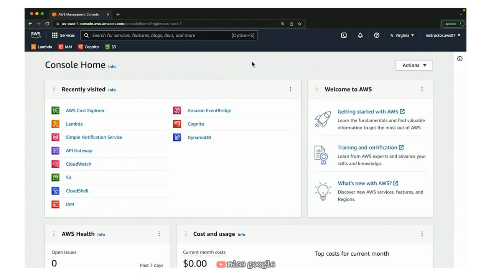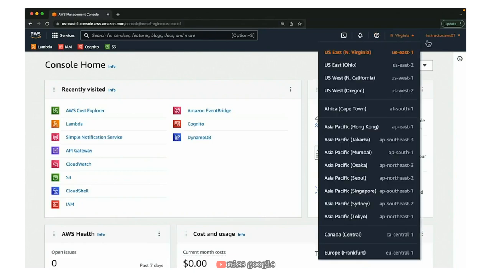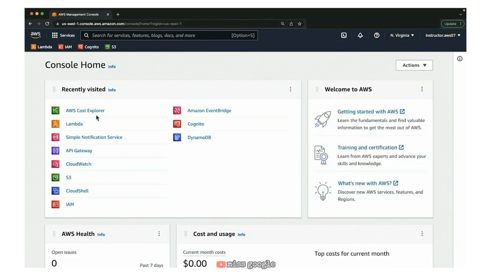Now, when you come to the console, it should use your default region. Right there in the URL it's specified, and also from this dropdown on the top right by your account name. And all the links that it should lead you to from the console should also use that same region. That's another good reason to try to use the console as kind of your home base for AWS development.